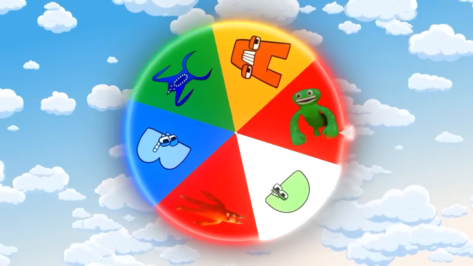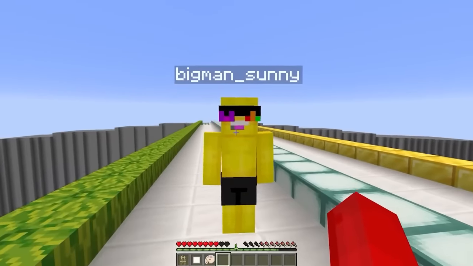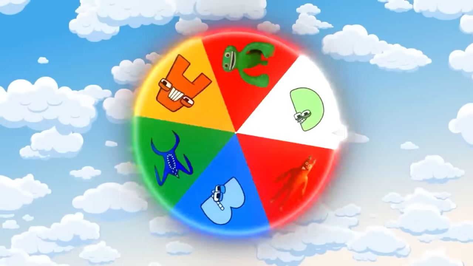Yo, I got Jumbo Josh. Actually, I'm the goat at this. I feel like I could draw an amazing Jumbo Josh. What do you mean draw? I mean build an amazing Jumbo Josh. Yeah, okay. Don't be so sus. Okay, I won't be sus. Sorry. My turn to spin it!